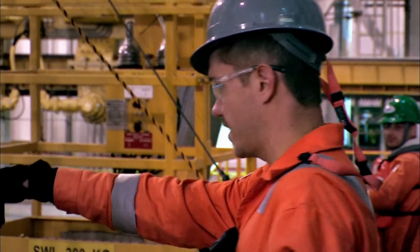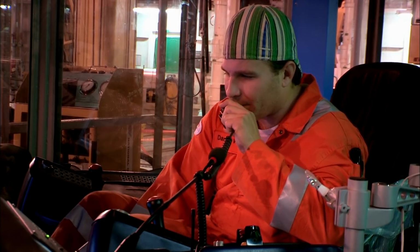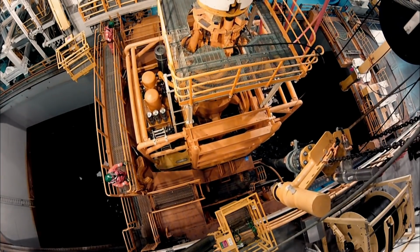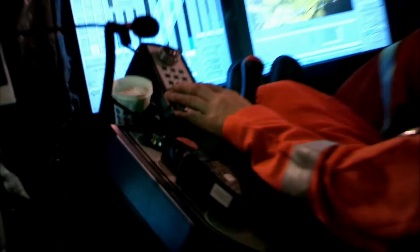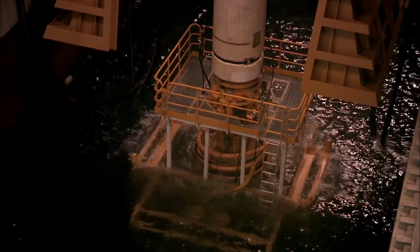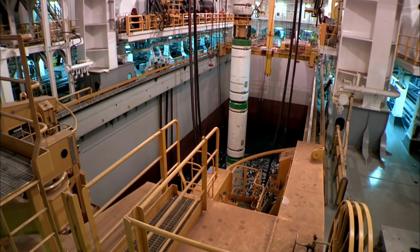Greg, I need one more guy down there on that side watching this transporter trolley back. All right, coming down, setting 10 on it. The BOP and risers creep towards the water. Coming down easy. Roger that, coming on down easy. Gently. 500 tons of iron splashes into the moon pool. Get this transporter out of the way. Take it back to the park. Keep coming.